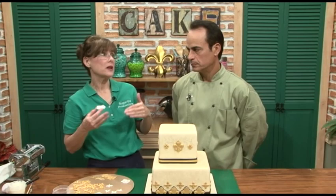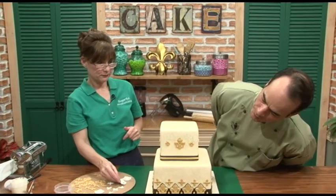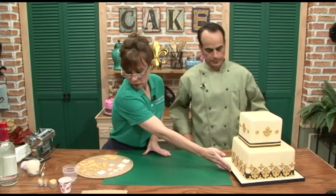It's a couple of steps to the process, but it's worth it because you're going to get this really refined, beautiful, clean painting job. It looks like a competition cake. Oh, thank you. All right, so let's move this to the side, and I'll show you real quick how we do the painting.